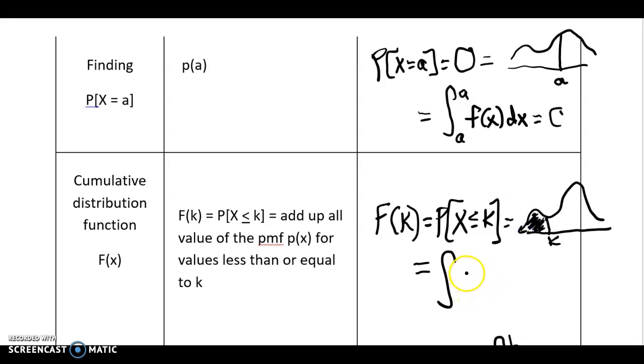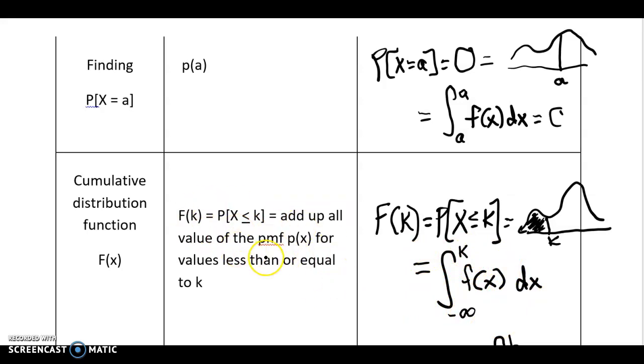All right, so it's going to be f of x, where k is the top limit, right? The integral of f of x from something to k. Well, it's whatever the lowest value is. We're just going to write it as negative infinity. And notice if there is a defined lowest value, you'll put that in there. We'll talk a little bit more about that when we get to class. All right, but notice that's adding.